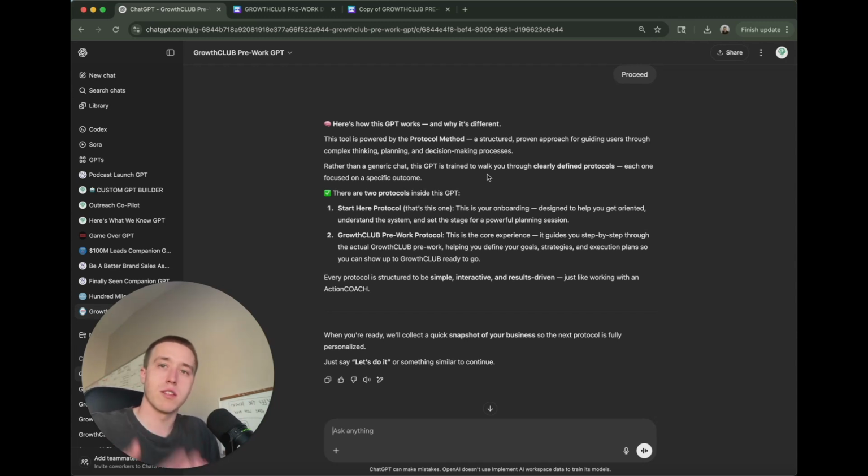So the GPT is going to either present information to you, or it's going to ask you a question for you to provide it context. Because in order to get to the point where it can recommend 12-month strategic goals or 90-day goals or whatever, it needs to have context on you and your business. So it's either going to be asking you a question or presenting information for you to review. Those are the only two things that'll happen in any of these steps. But everything's going to happen just one step at a time.